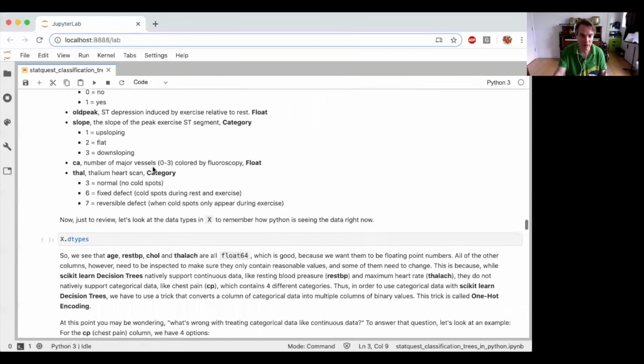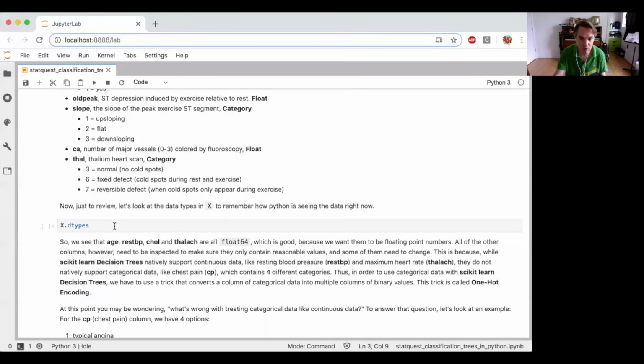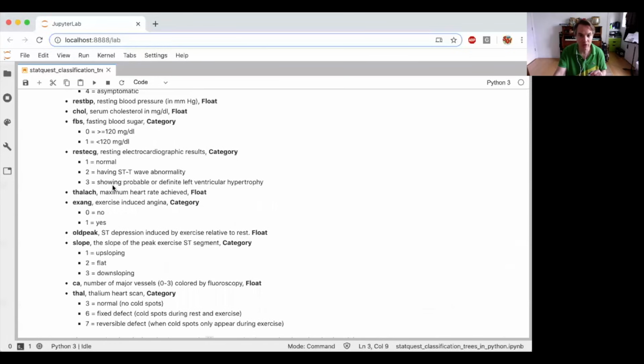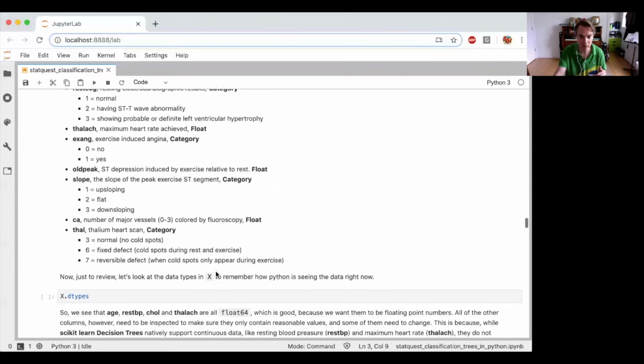However, just to review, let's go look at the data types in X to remember how Python is seeing the data. So this is how the data should be considered, as some things are floats and some things are categories.